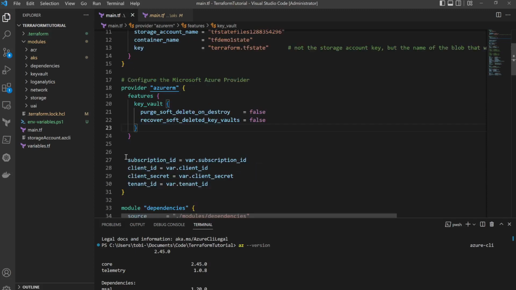Next section. At the moment, as I'm approaching a setup that is production ready, but not yet production ready, I'm using a service principal that I use to run Terraform locally, let's say from my machine. The service principal has an ID and a secret, and I put these into environment variables.